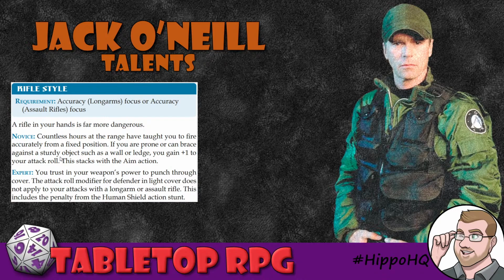So you can see in one episode, I think it was called Game Master, where they go into those pods and relive Jack assaulting a Russian mob's house and Daniel is watching his parents get killed. He actually braced the weapon against Kowalski's shoulder and took out a bunch of guys long range with his sniper's rifle. And then expert, you trust your weapon's power to punch through cover. The attack roll modifier for defending in light cover does not apply, so he can hit people in cover very well. Also, anyone using a human shield, you can still hit people through the human shield.